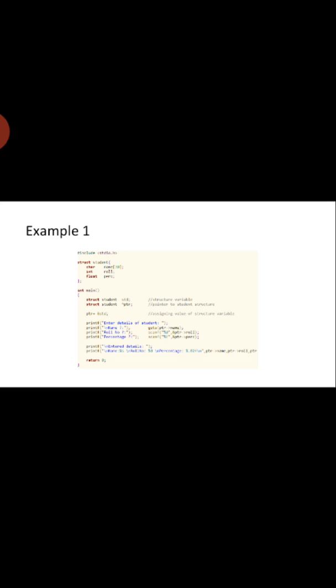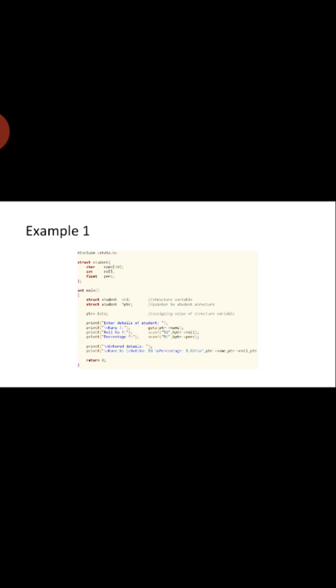They need some more examples, they need an understanding of malloc functions. So first we'll do this and then we'll do this. If you are still having any doubt, you'll ask me and I'll again do the same thing for you people. Now, next we are going to enter certain details of the program.